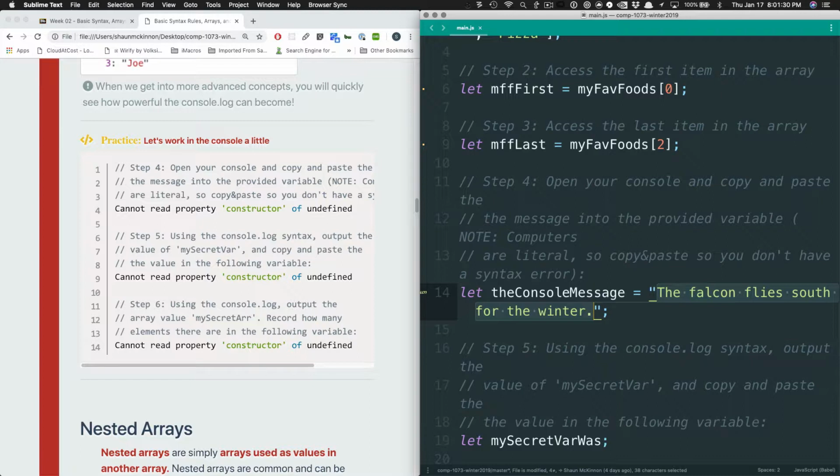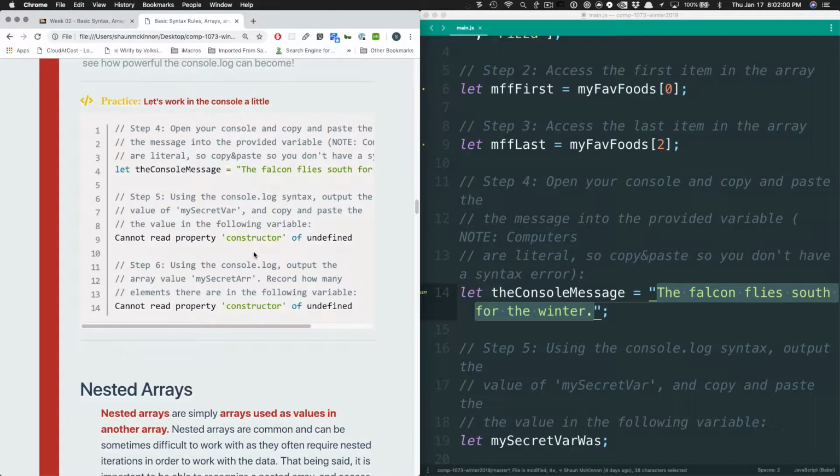Backticks are fantastic. They're the thing that's underneath your escape key that you get when you don't press Shift tilde. All right, we'll explore backticks a little bit further next week because they allow us to do something called string interpolation. And they're kind of handy to have. So if you click refresh and you did it correctly, you should see the falcon flies south for the winter. If you see that this is not the correct value, then you likely didn't copy and paste this correctly. It needs to be pasted verbatim, meaning the period needs to be there, everything needs to be there.